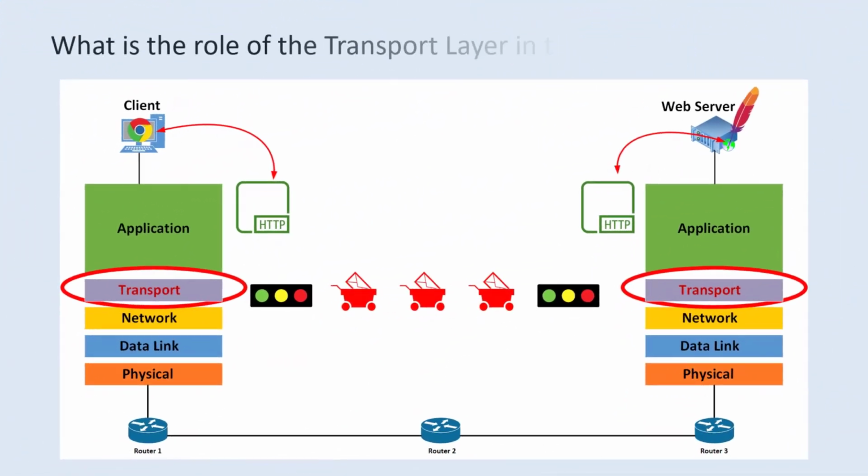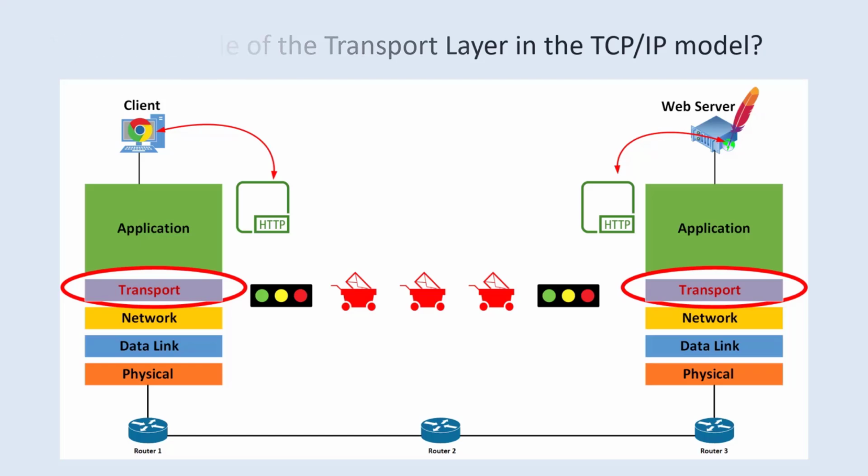Okay, well, what is the role of the transport layer in the TCP/IP model? The transport layer is tasked with managing end-to-end communication, ensuring the reliable and efficient delivery of data between devices on a network. In simpler terms, picture the transport layer as the traffic manager of the network, carefully orchestrating the smooth and reliable journey of data from the source to the destination. Like a skilled conductor, it directs the flow, ensures the packets arrive in the correct order, and corrects any errors encountered during the data transfer.